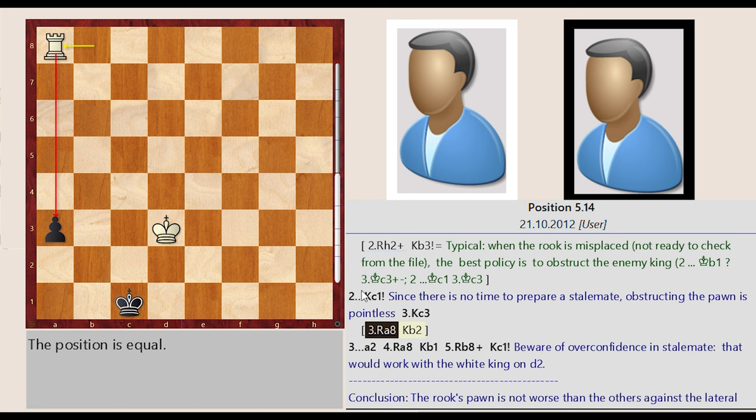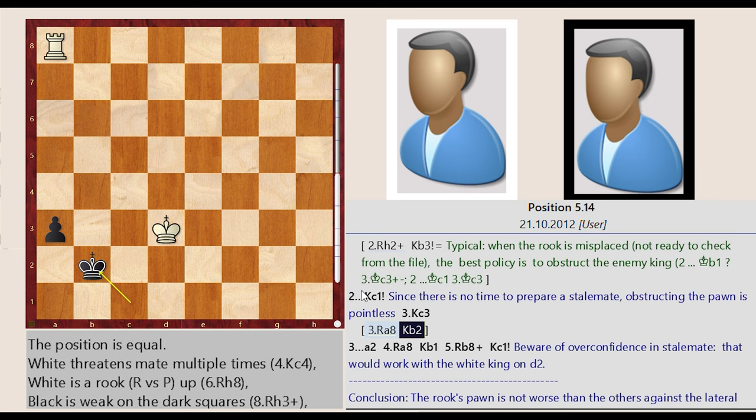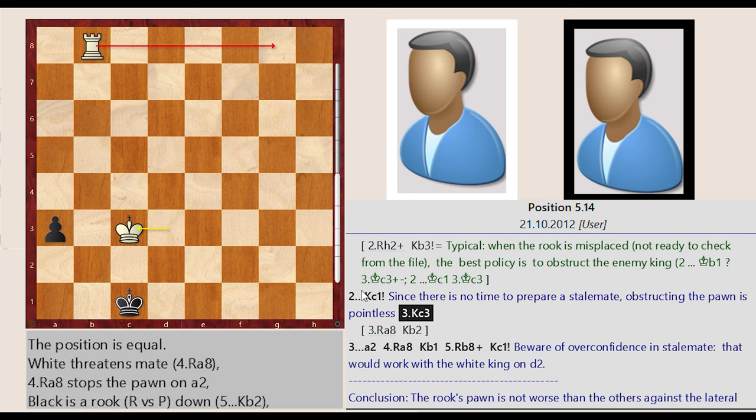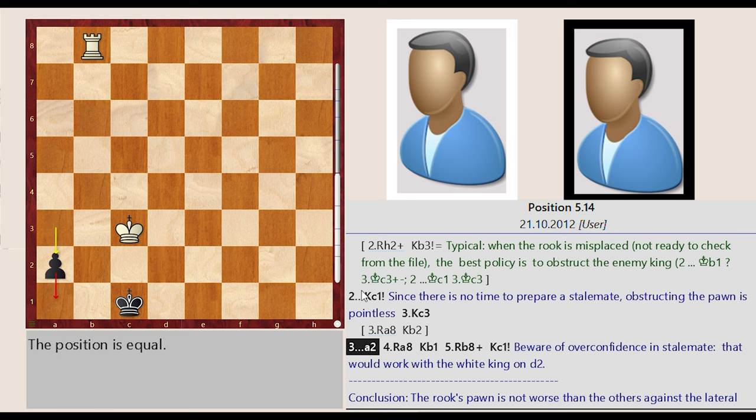Rook b8 a8. King c1 b2. King d3 c3. a3 a2. Rook b8 a8. King c1 b1. Rook a8 b8.